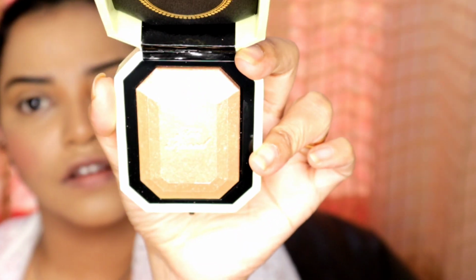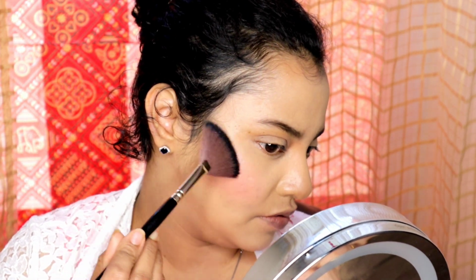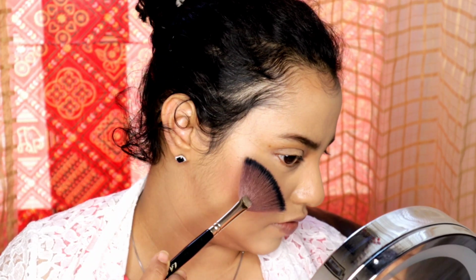I'm going to use this Too Faced Canary Diamond highlighter, and see how beautiful it is. It has got this really blinding appeal to it. It's a rosy champagne-ish gold color, and I'm very excited, very much looking forward to applying it on my cheeks. There's my fan brush from LA Girl, and it's 102. This is a very confusing shade. It's golden, yet it's pink, and champagne-ish, and I can see a little bit of purple also in there. I'll put it here. Cheekbone. My god, that is blingy. My god, that is truly blingy.